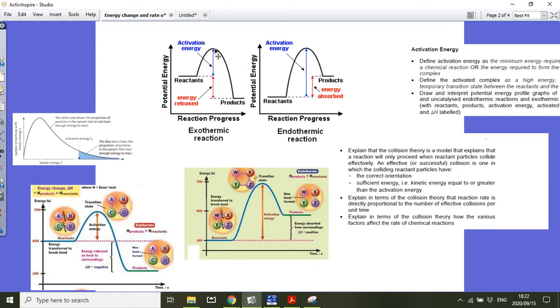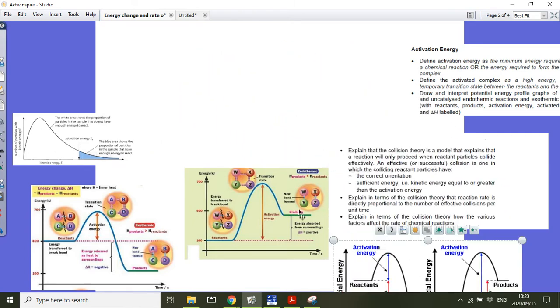Now the mush of atoms at the top here is called the activated complex. So you need to know that definition. The activated complex is the mush of atoms that I said, the loose atoms that you reach here. But to reach that, you need to add activation energy. So the energy that we add when we break these bonds apart is called the activation energy. And then we give out energy, and the difference between the reactants and the products: if the total difference was energy released, we know it's exothermic now. And if the total difference is energy gained, then we know it's endothermic now.